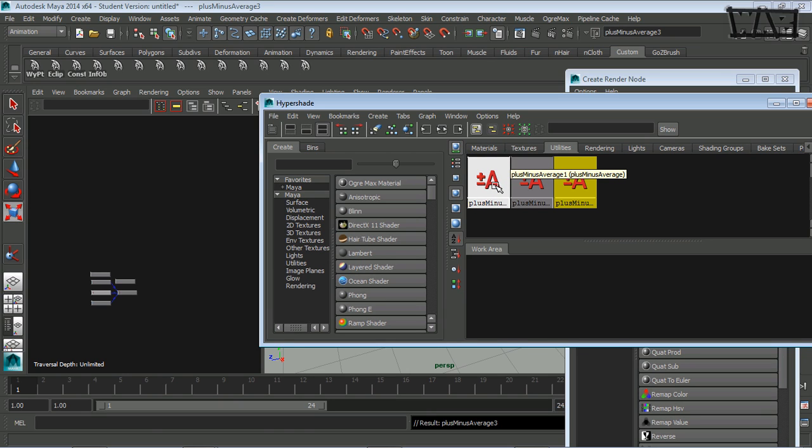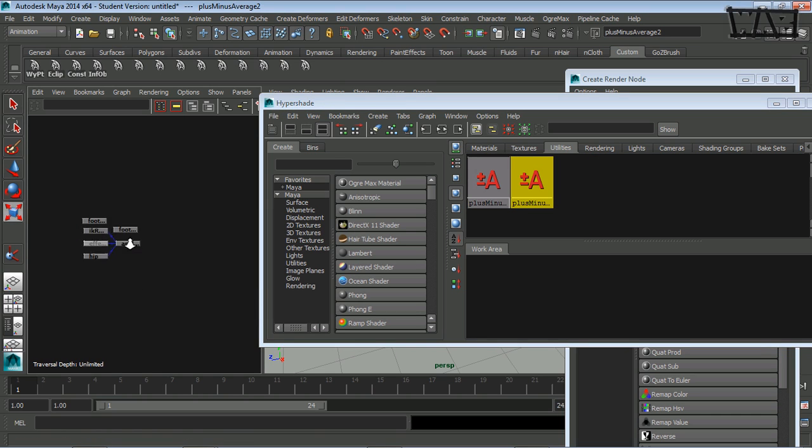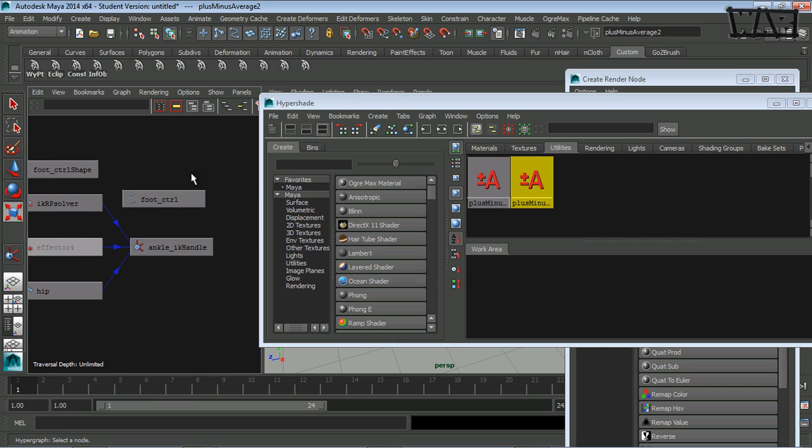One of these is already in use. I created the sample file earlier. It's already in this same scene. So I accidentally created two. I'm going to delete the one that I got right now. I'm going to select that one. And I'm going to reselect the foot control and the ankle IK handle.